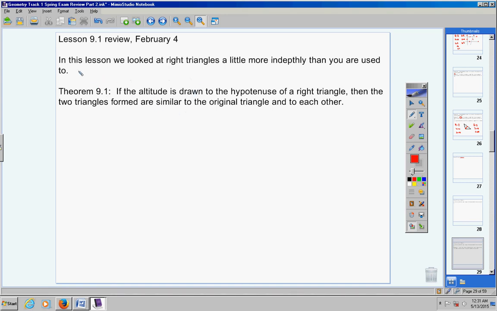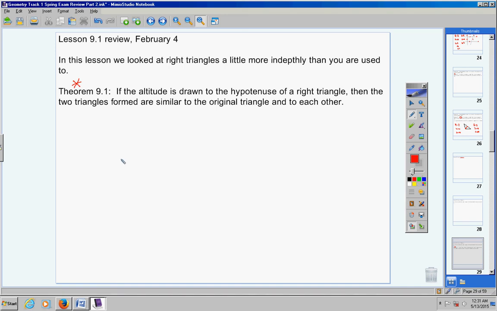Now, here's theorem 9.1, and I do want you to write this down. So, please copy that in your notes. I'll give you just a minute. We're running a little short on time here. I'm trying to go a little faster, okay? And I know that we were supposed to get through all of chapter 9. That's not going to happen, and I'm not going to make you. I thought about making the video really long, like an hour and a half, and telling you to go home tonight and finish it. I'm not doing that. I'm keeping the review 45 to 50 minutes a day. If we don't finish it in class, you'll have no more than 5 to 8 minutes to finish at home, okay? So I'm really trying to not overload you guys.